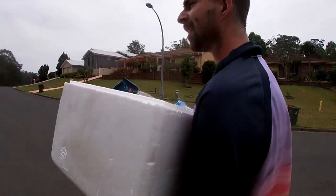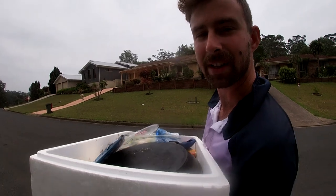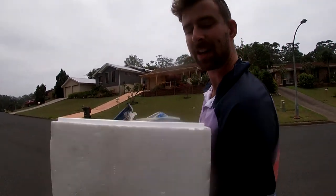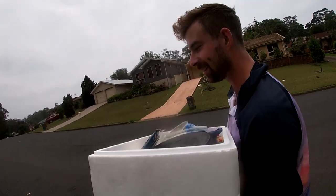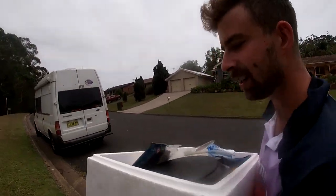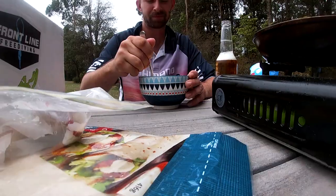Alright guys, so we filleted all the fish, got all the bones out, did all the prep, got everything ready. Today's recipe, we're going to do some beer battered fish with a Caesar salad kit we went and got from Coles, so we'll whack it all together on a wrap and see how it goes. We haven't had battered fish for ages. We had battered squid in the last video, and that was pretty good. Nothing like beer battered flathead.